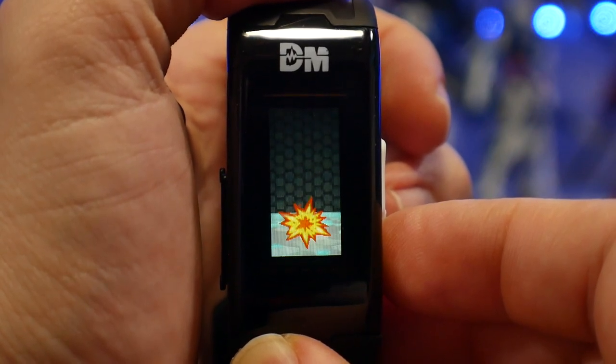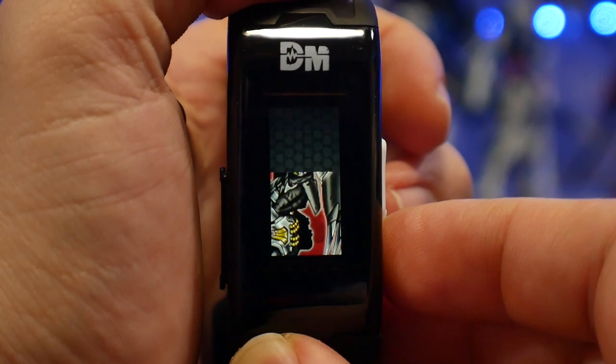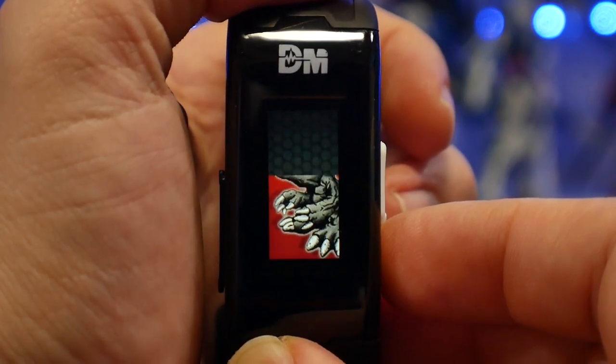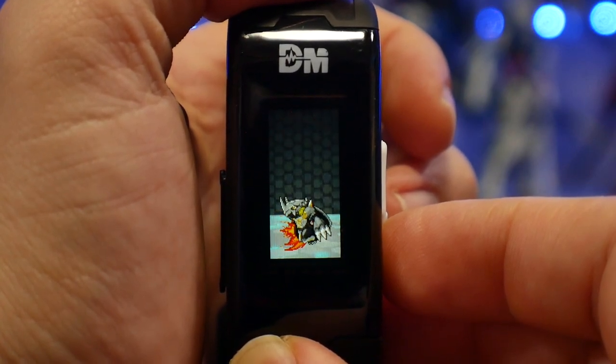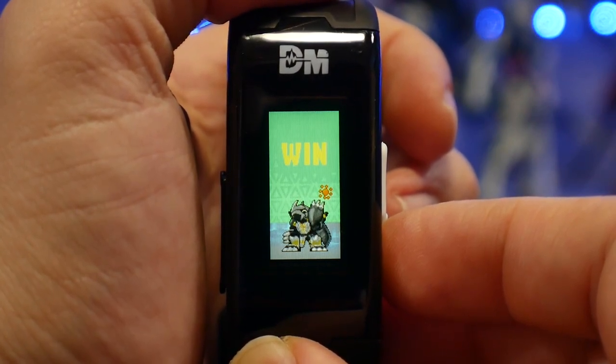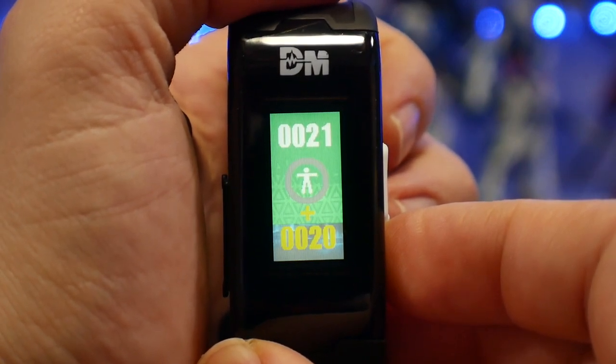Dodging is pretty much random. The ability to do your special critical attack seems really dependent on the individual Digimon — some are more proactive about using it. For example, Bulkmon does his critical attack first thing, but many others do theirs second. If you run into a Digimon that's too powerful, you can hold the select button down right when the enemy picture appears and you can run away. There are no repercussions, so if you feel like you won't win a battle, feel free to run.